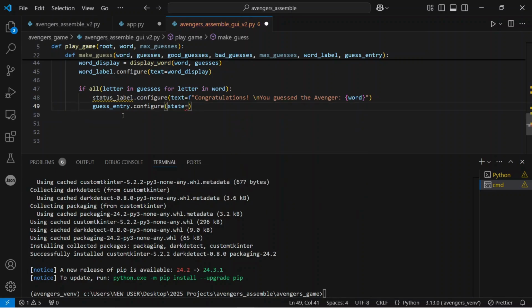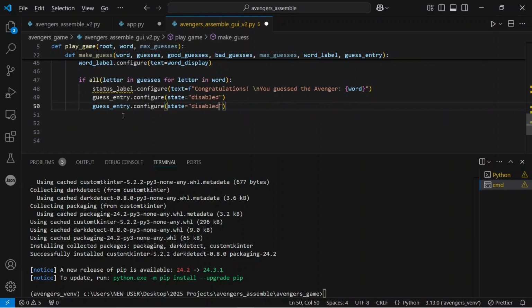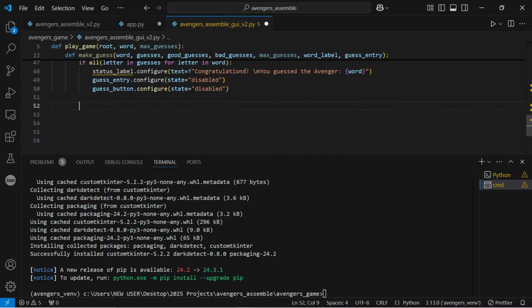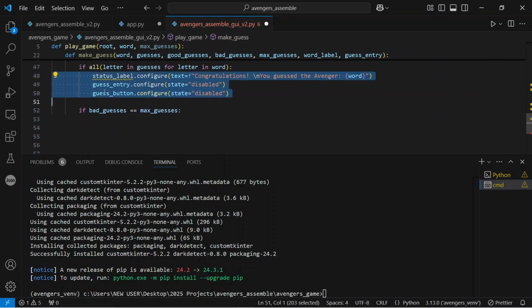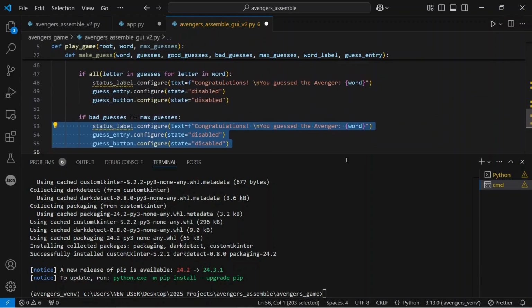All right. So now we go ahead and make sure that we disable the entry field as well as the button, because you don't want them entering any more letters since they've already completed the task. They've already guessed the word. But there's another option for them to fail: if the number of bad guesses is equal to the maximum number of guesses that they can have.